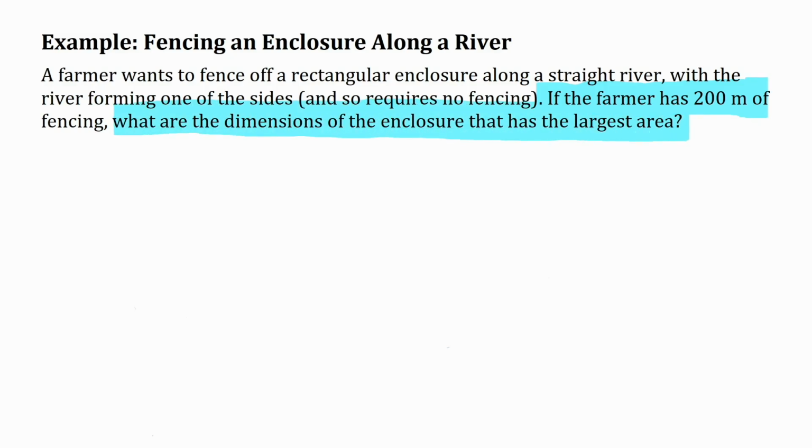the largest area? Now, again, we often in math problems zero in on the numbers involved, but there's other things that are important here. It is a rectangular enclosure, and we have this straight river that's going to form one of the sides, so it doesn't require any fencing. And then we're looking for what dimensions are going to give us the largest area. So this is a situation where a diagram would be an excellent thing to do to start.